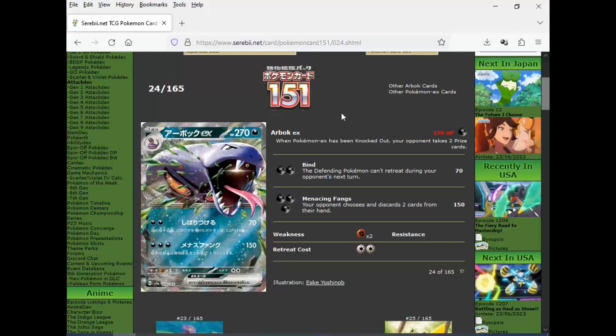It looks like they are trying to give some of the less popular or less remembered Pokemon some special cards instead of just giving us Charizard cards all day, although they're still doing that. So it's 270 HP. You can do Bind, 70 for 2, and then can retreat. Maybe that's okay. And then Menacing Fangs, 150, and then your opponent chooses and discards 2 cards from their hand.